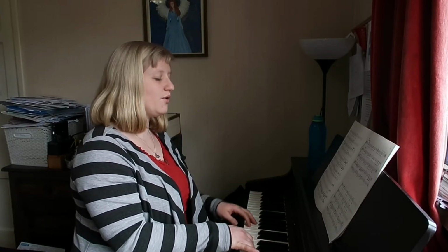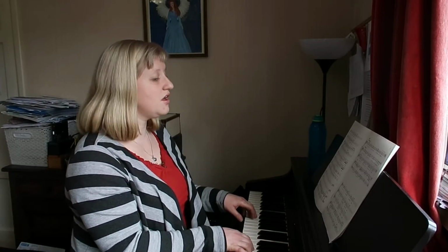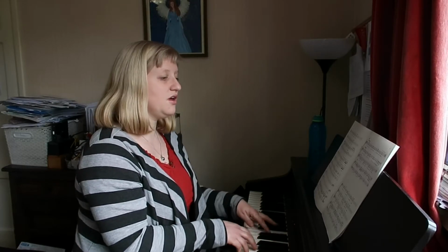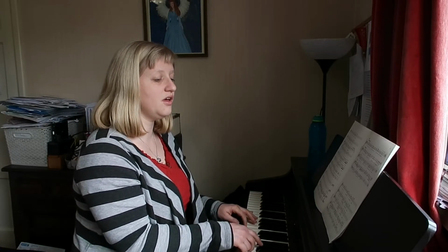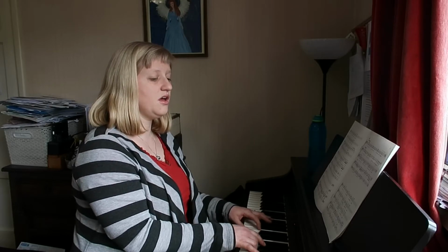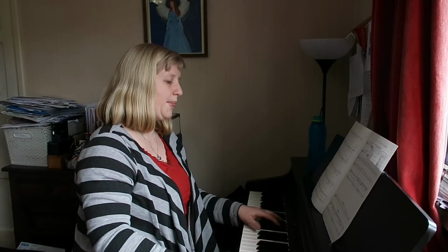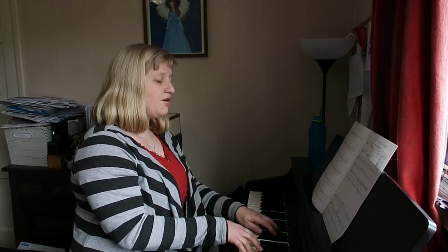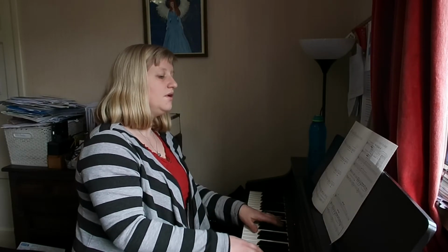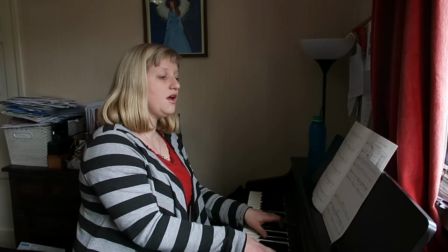So, from the top of page 3, altos. 2, 3, 4, 1. Pie Jesu, Pie Jesu, Pie Jesu Domine, dona. So that's the alto part.